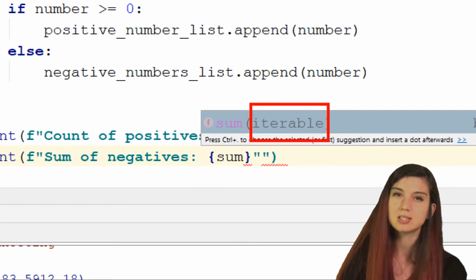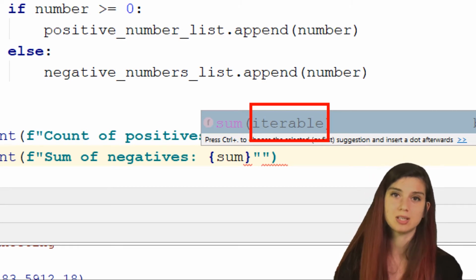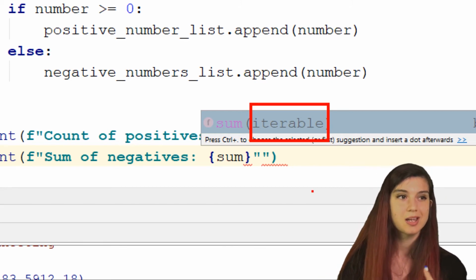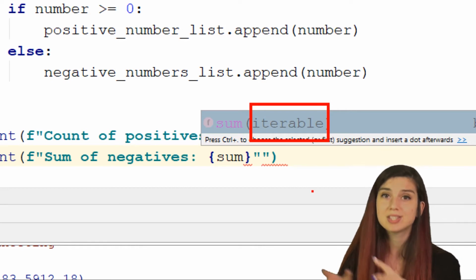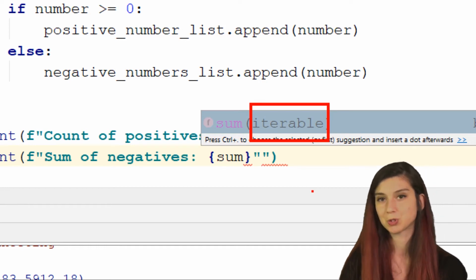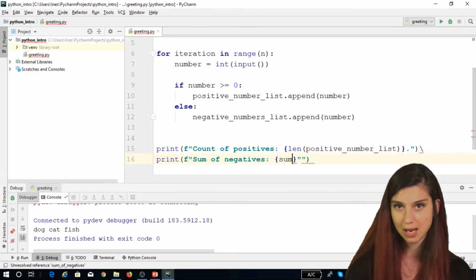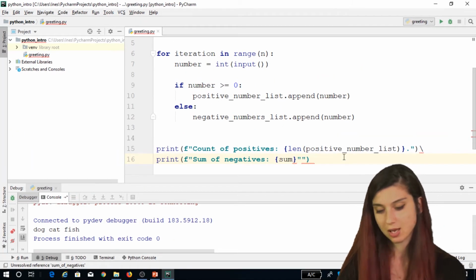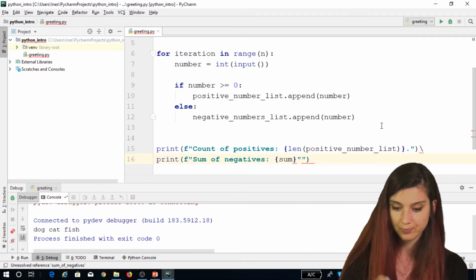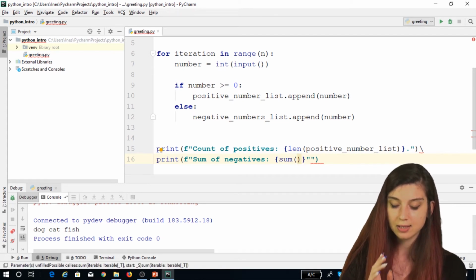By the way, every list is iterable, but once again, I will explain that in detail in the next lectures. So keep in mind that list is iterable, but it doesn't matter if you understand what exactly an iterable object is. If you want, you can check it on Google and you can try to understand it, but don't worry, I will explain it in the next lectures. I don't know exactly when it would be. So right now I have to go back to the sum and say, okay, the sum built-in function takes an iterable.